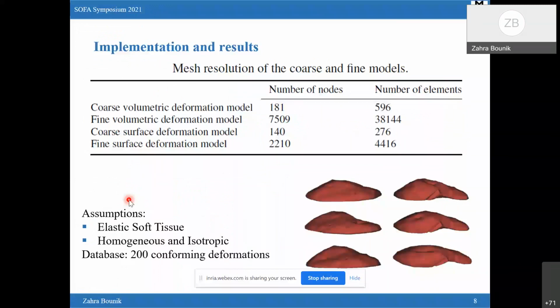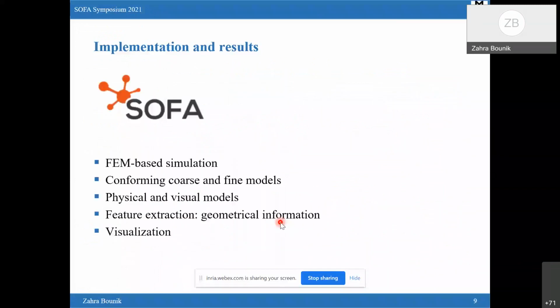With this assumption, we create a database containing 200 conforming deformations, of which you can see some samples here. For the implementation, we use the SOFA framework, especially for major parts of our simulation. It provides tools for FEM-based simulation, conforming.